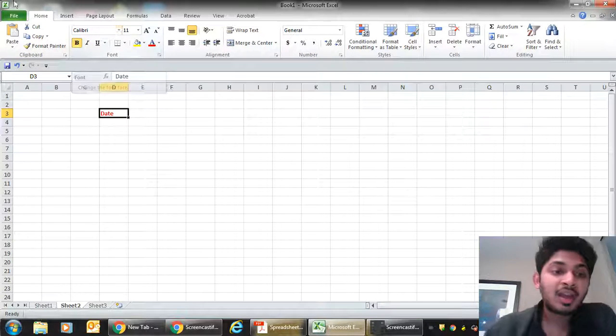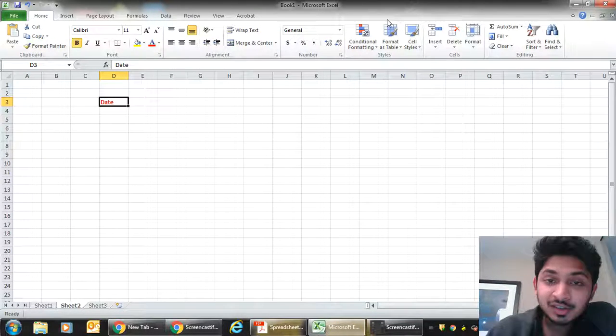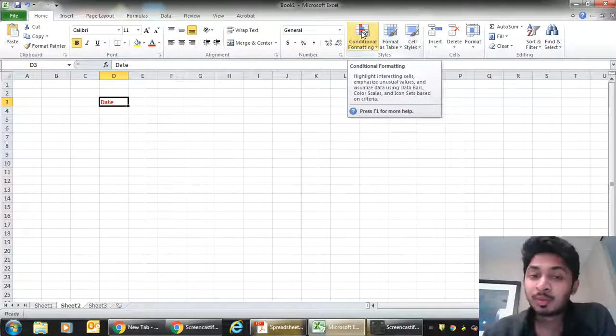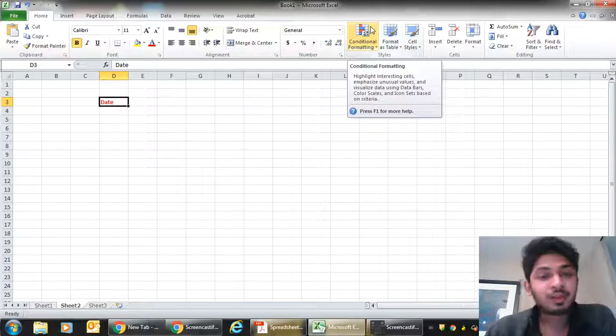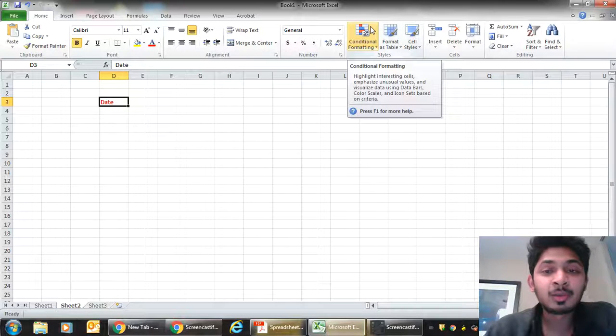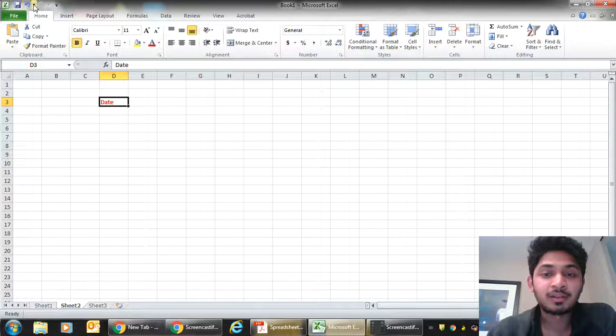So this entire section is something that we should really work with to try and get ourselves more accustomed to the command system, to be able to use Excel more conveniently. This might look slightly intimidating in the beginning, but trust me, it's really simple once we start using Excel more and more, and you'll be amazed with the functionality that Excel provides us.